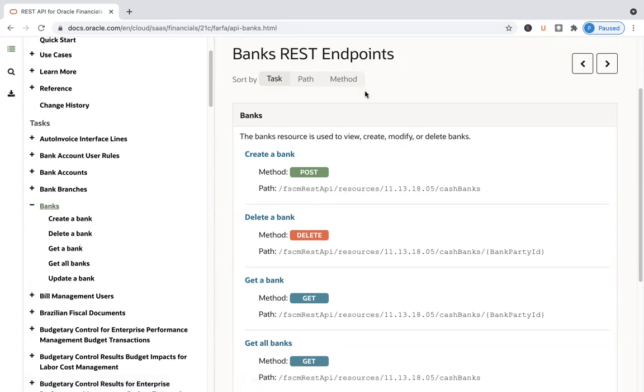First of all, let's log into our Fusion Cloud application and see where those banks appear in the application. Okay, let me try to get one of the instance credentials.